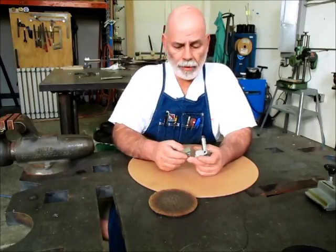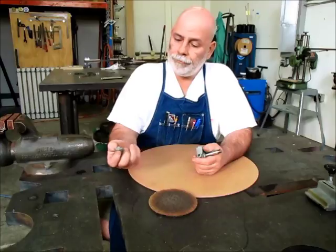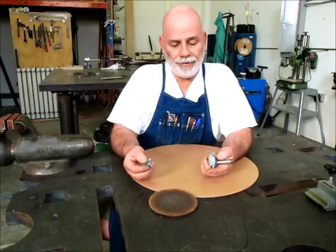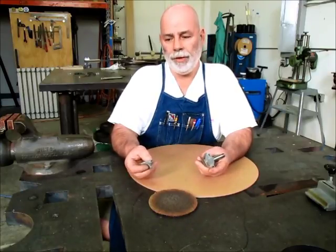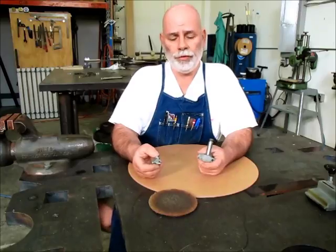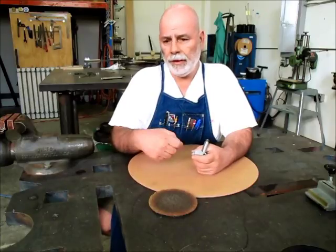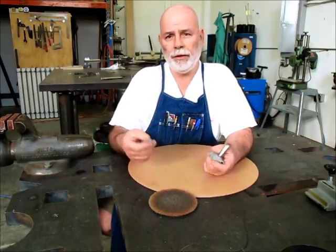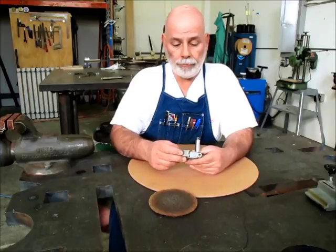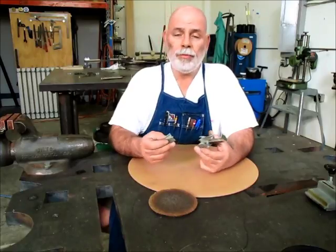Now, the problem here is the material. This is a die casting, and in the welding world, in the machining world, we call this pot metal, and it's basically junk. It's a zinc, aluminum, and who knows what else mixture that's dirt cheap, and it works well in permanent molds where they just preheat the mold and they're making millions of these things and they're just squirting this stuff in there and they cool it off and boom, it drops into a bucket and then they machine it or whatever. Anyway, so as long as it doesn't break, it's fine. But when it breaks, it becomes a problem for guys like me that help out and repair things.